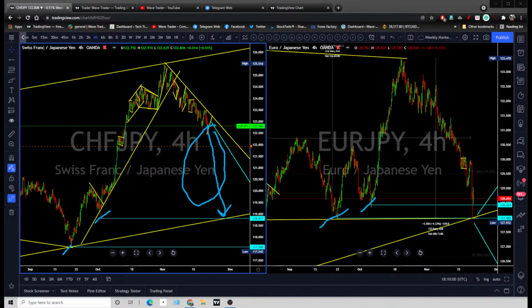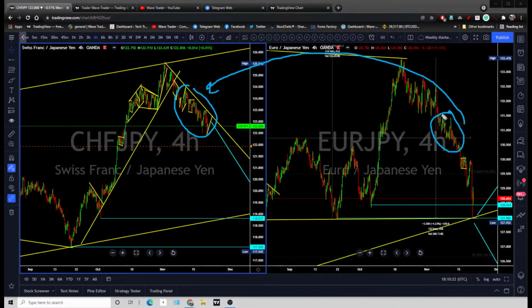If you are preparing to trade on this chart, like this move, this is where we are right now on the Chf yen, the part which has already completed. You see that both patterns are the same, a channel, and that channel just crashed very aggressively, boom. It looks like a correction for the upside, but it was also a correction for the upside on the Euro yen, and it didn't continue. So we may see a quick drop on this chart too. This is tradable too.